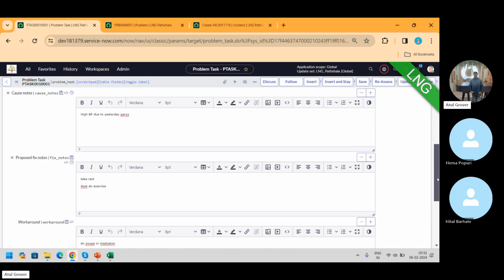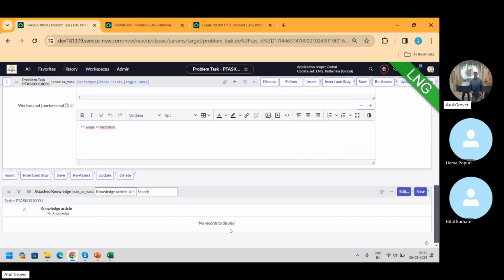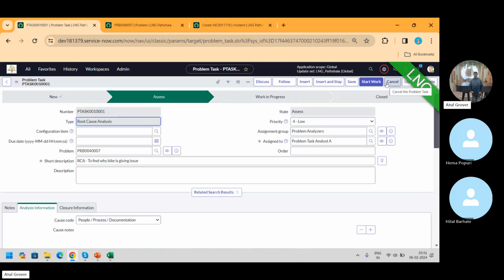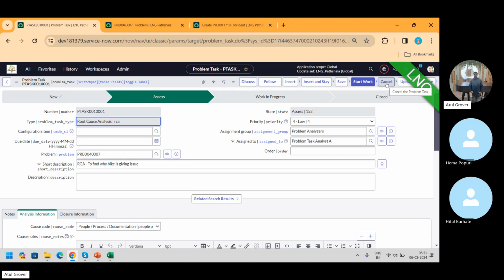So this has been done. If you want, you can attach a knowledge article. But one thing is important again, which I'm saying. The doctor again says, sorry, it's not working, please go and check the heartbeat again. Instead of creating a new task, they can reassess that task, reopen. In ServiceNow, neither incident nor change, but problem is the only place where you can reopen your records again when they're closed. It's a task or it's a problem.